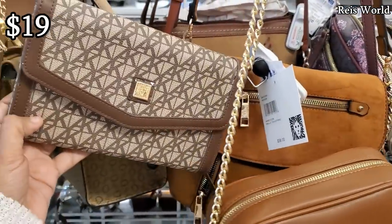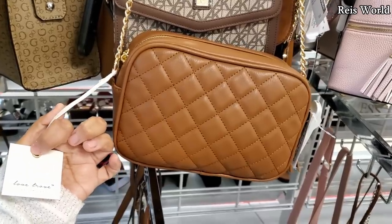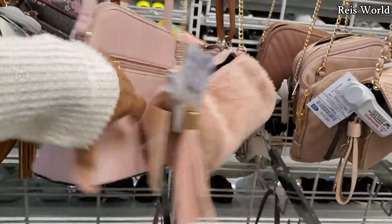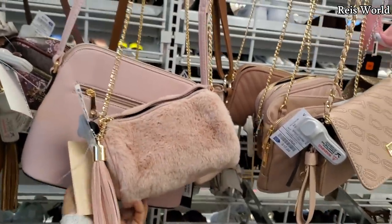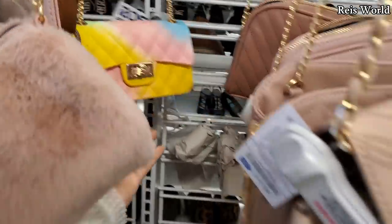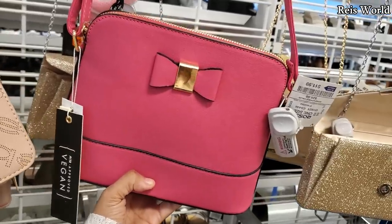And this one for only 19 — I think we've seen this one. Jones New York for 17 crossbody. I see a furry one with a tassel for only 10 — you will get a long gold chain. Maybe Betsy? No, I thought it would be Betsy because of the color. 10 for the plastic one, BB 17, and you can detach it — wear it as a wristlet. The hot pink vegan is only 12.